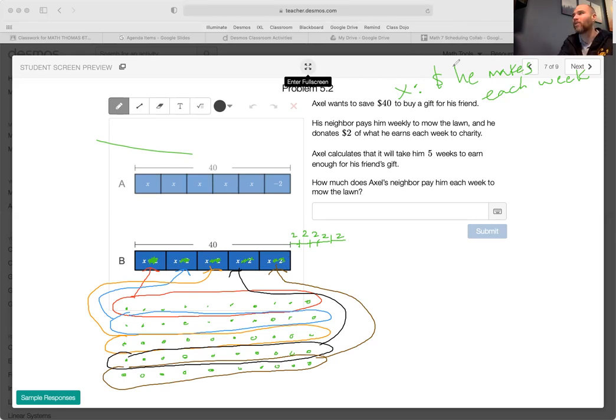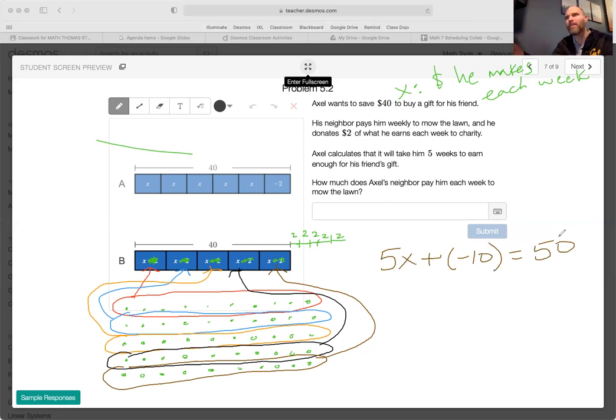Now let's look at how to do it algebraically. Remember on the previous screen, I showed you that this whole equation, x minus 2 plus x minus 2 plus x minus 2 plus x minus 2 plus x minus 2 could be written as 5x plus -10 equals 50. Now I'm realizing this isn't the exact same thing I wrote on the last screen. I think on the last screen, I might have misread it and only seen 4 boxes instead of 5. Because what I wrote on the last screen was 4x plus -8. Now I'm realizing it's 5x plus -10.